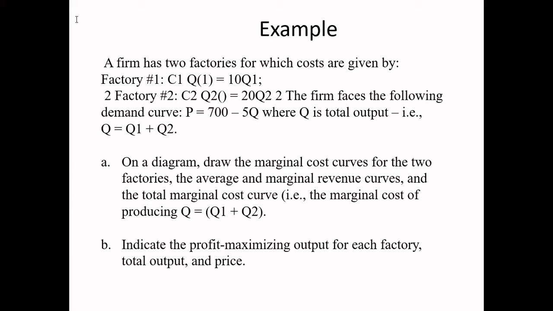If we have, for example, total cost equals fixed cost plus variable cost. So the TC here will be what? It will be, let's say, constant, but I don't have a constant here. It will be 0 plus 10Q1 for the first one. So the 10Q represents the variable cost per unit. And the second function is 20Q2. So we have two curves and we have a demand function. What is the demand function? Price equals 700 minus 5Q.